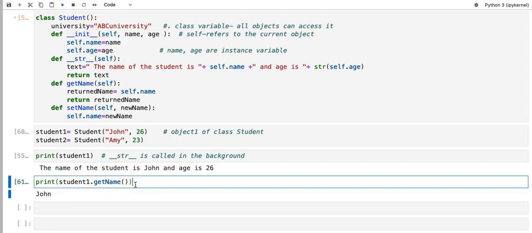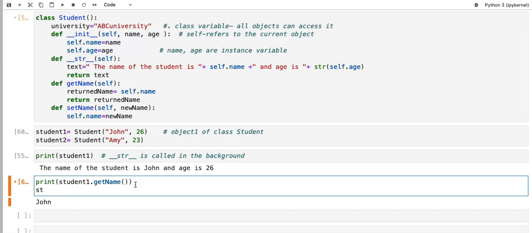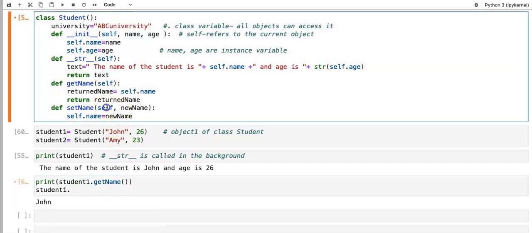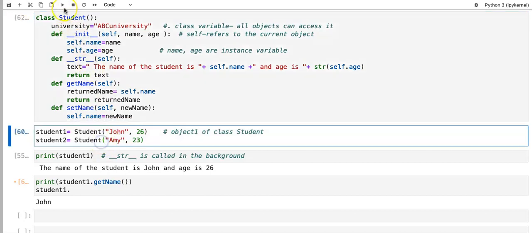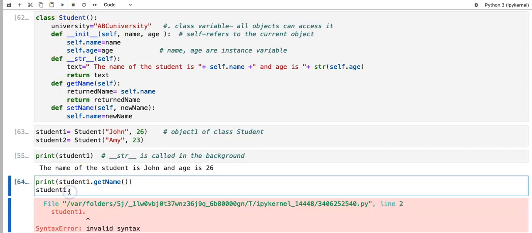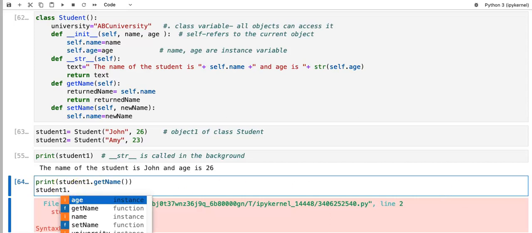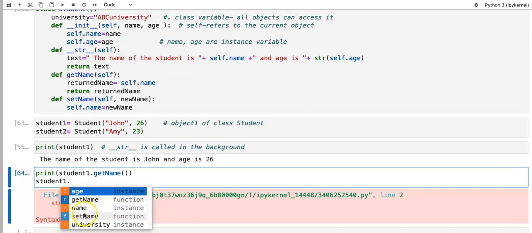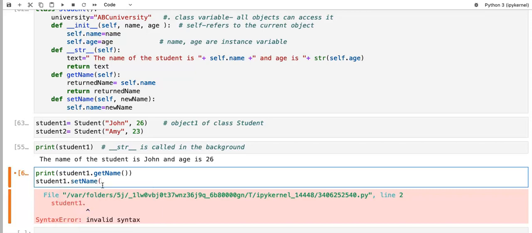Now I am going to change it with student1.set_name. I need to rerun this. I think it's not showing up, so let me rerun this, and rerun this. Now it's showing. Set name, here I can give the new name.